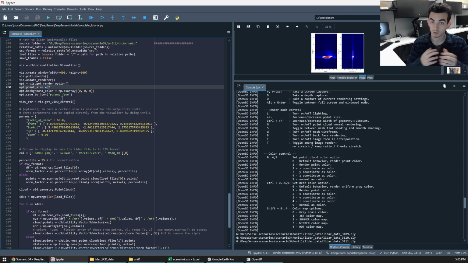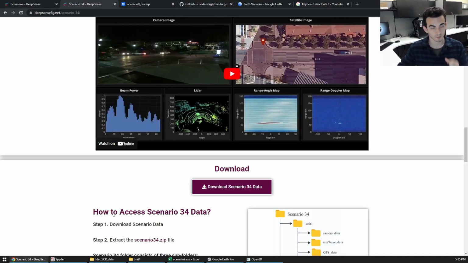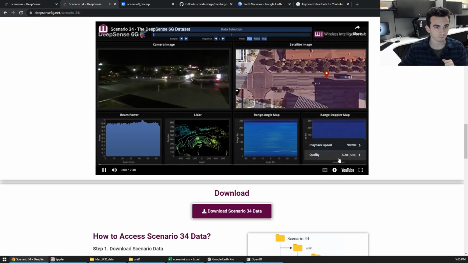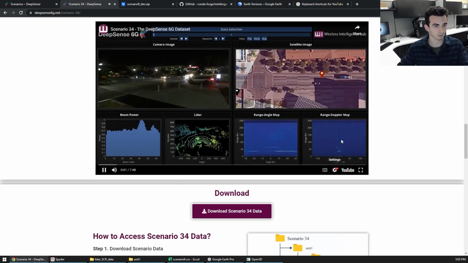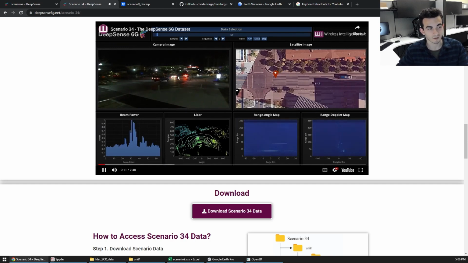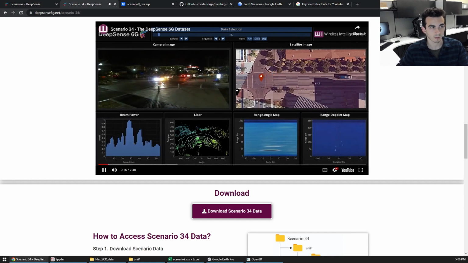Now I'll tell you the trick to, without any coding, visualize the data. And the trick is through the videos. But not only that. So imagine here scenario 34. And I'm gonna put it in HD. And in scenario 34, this is the Lidar data that we just visualized. We see cars moving here. And from the GPS we can tell that the car that our transmitter is in is probably this one. Yeah, it's making a corner now.